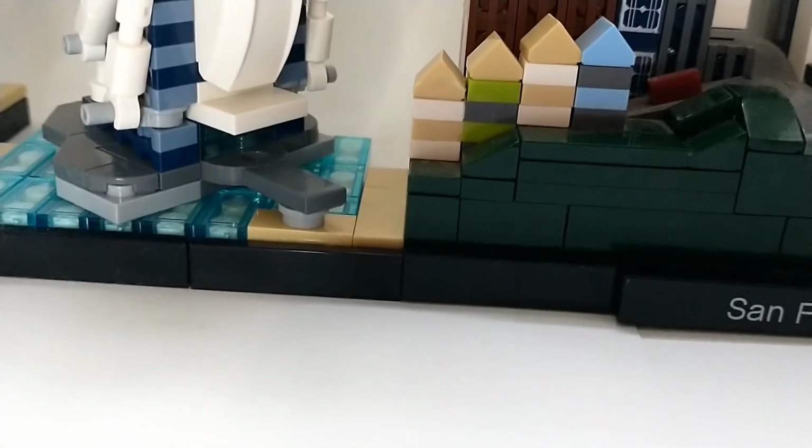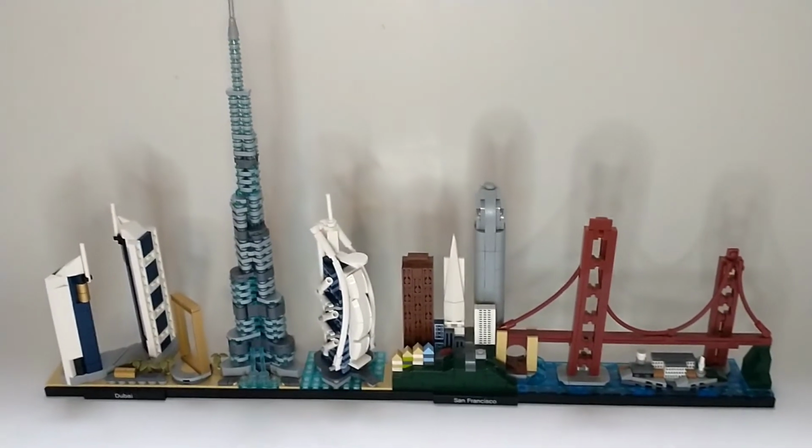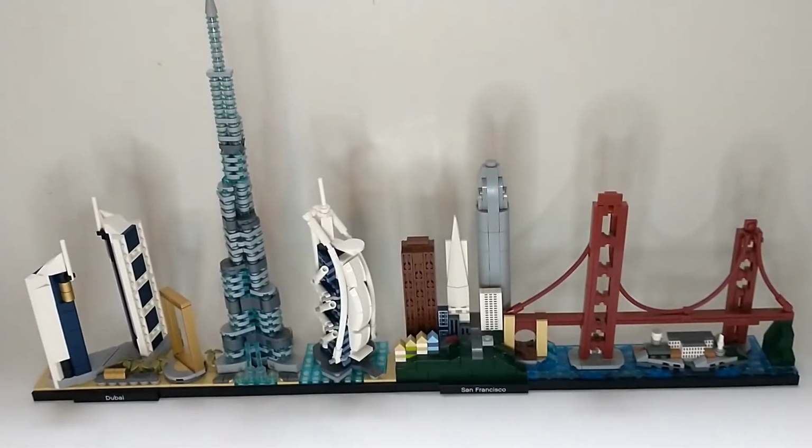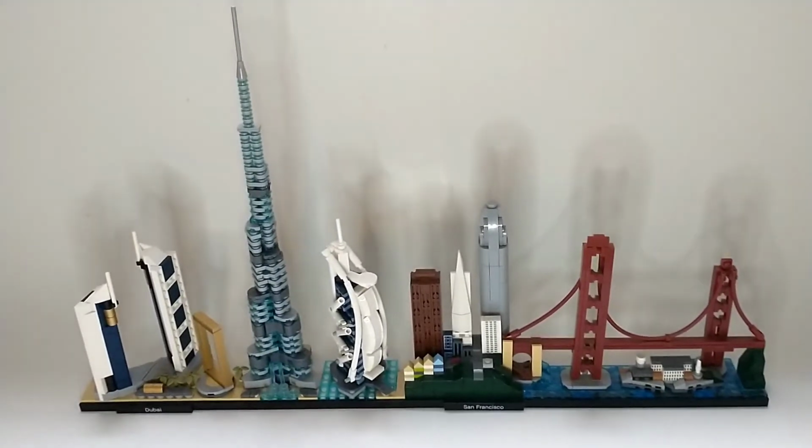There's no way they're connected here. They're just sort of loosely in place. They're not clipped in by anything at all. But it looks very good when they're all together, and if you got 5 or 6 of these and had this stretching along a window or something, it would look super cool. But yeah, I think that's going to do it for this video.